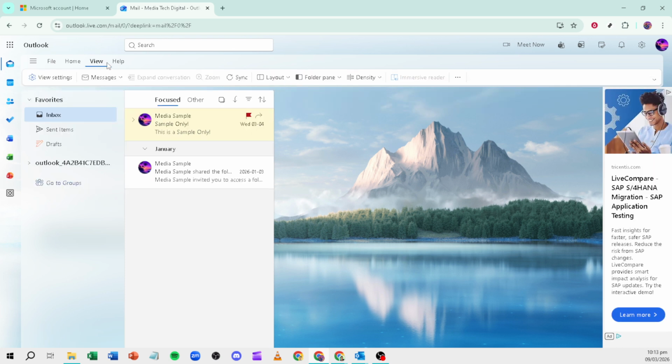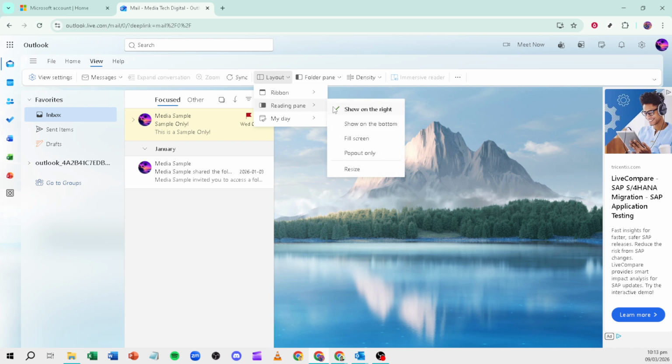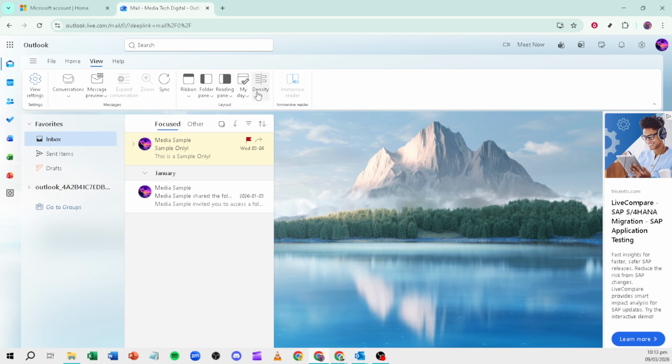Finally, when you're composing an email, you can choose how dense the toolbar appears. In the message window, click the downward arrow at the top right and select Simplified Ribbon or Classic Ribbon. Simplified shows a streamlined set of the most common actions, great for a cleaner look. Classic displays fuller groups and more commands on screen, ideal if you rely on advanced options. Pick the one that matches your workflow.